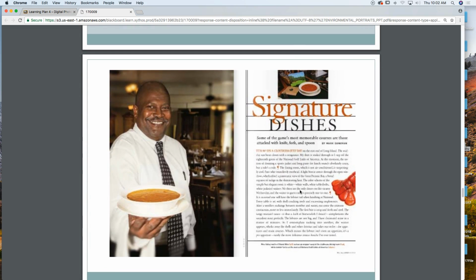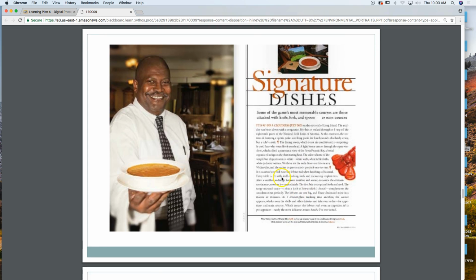All right, what do we think we know about this guy? He's happy. He's a what? He's a waiter, maitre d', a chef, something. He's clearly in a restaurant. He clearly has food. He's clearly dressed nice. He's got the white towel around his arm. Good depth of field again, where we see a little bit of blur up close, blur in the background, but we have enough information to tell the story and understand it.